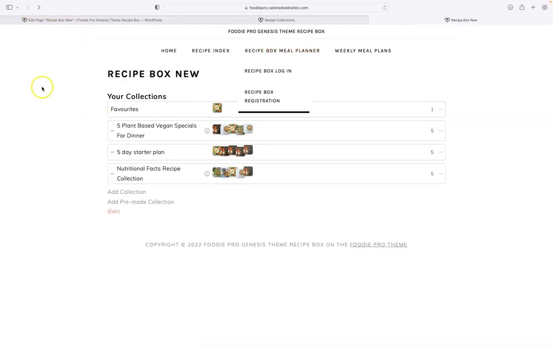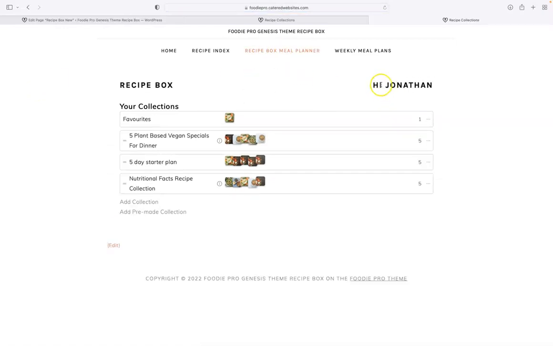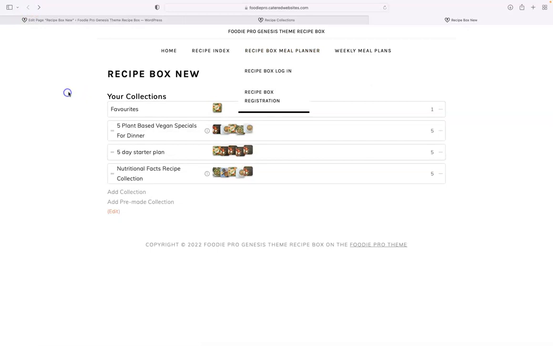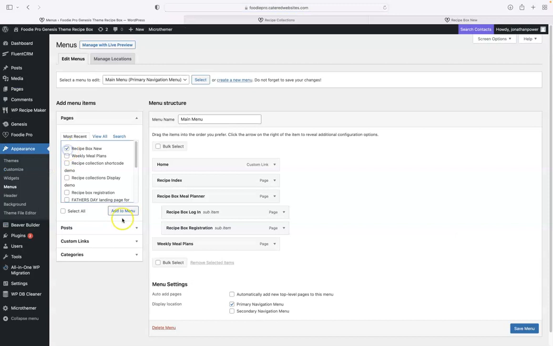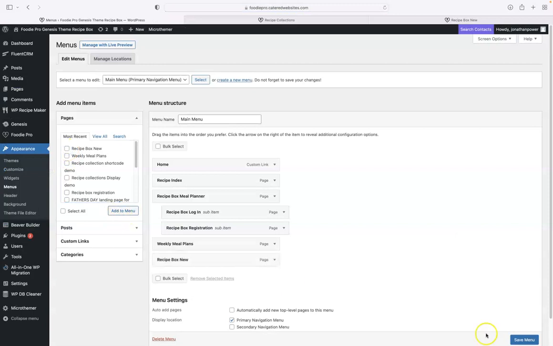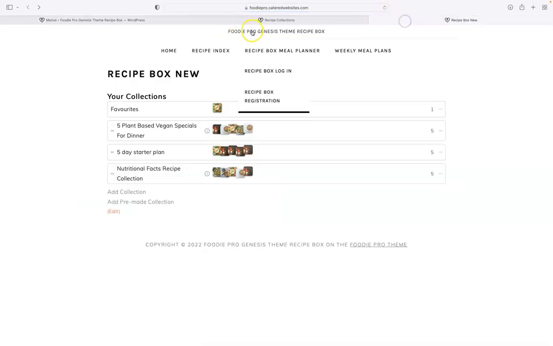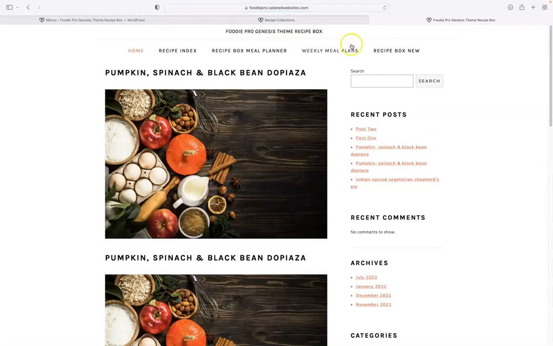And I talked about personalization in a previous video. You will see that this part here with my name is not in the new one, because I haven't set up the account personalization. So I just want to add this page to the menus, recipe box new, and it means that I can go from one to other to show the difference.